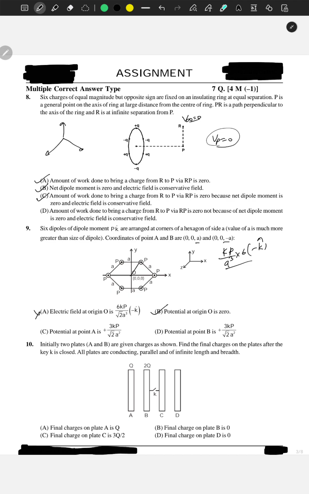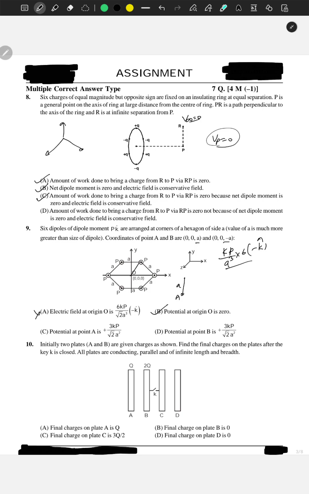Sorry. So point A is at A distance. Okay, so I want you to imagine. If I try to draw this, it will be a bit confusing. So just imagine here, from O point, the A point is here at A distance. I'm just trying to draw the top view.